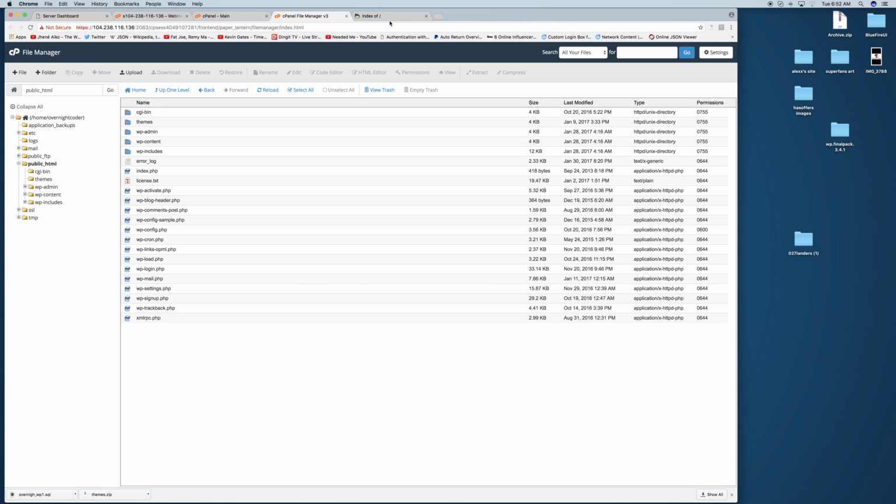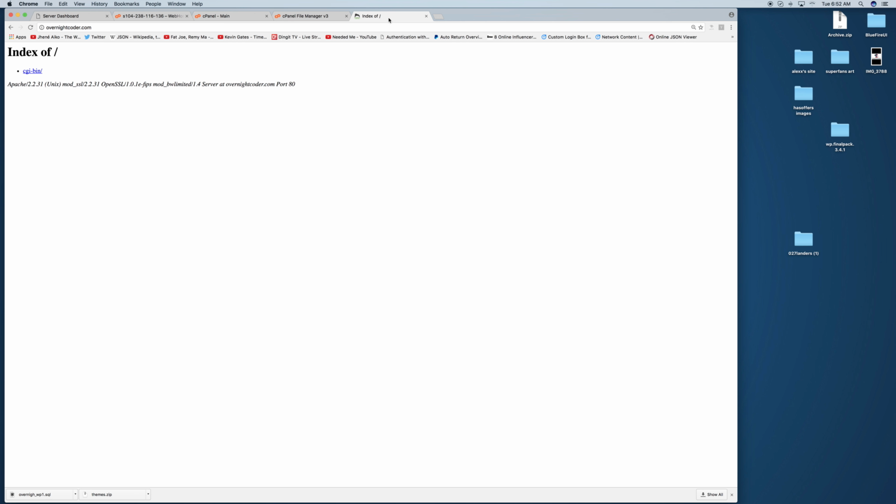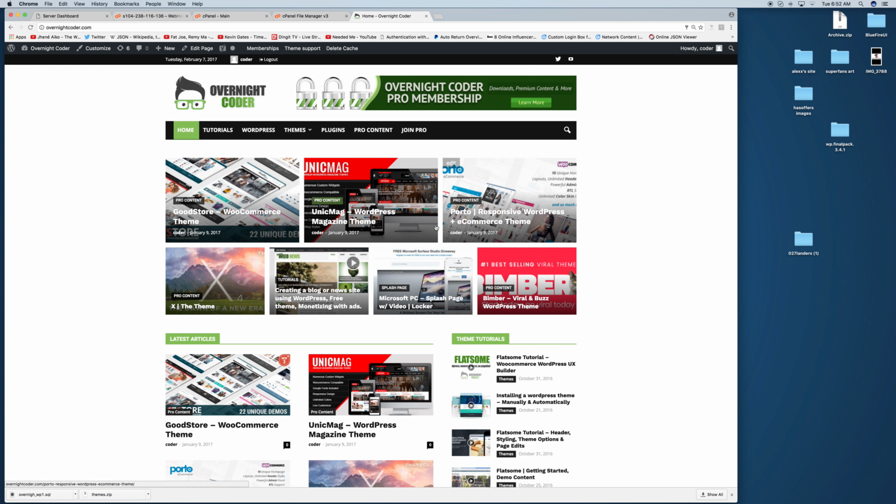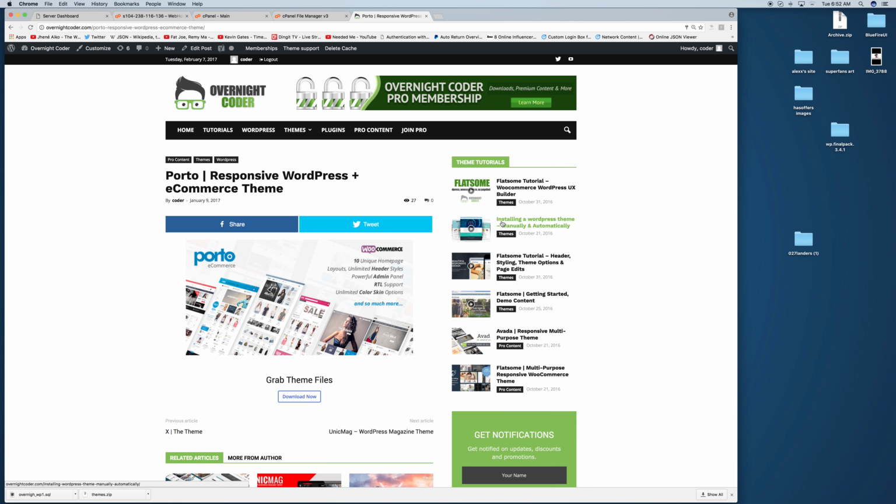I still don't have the database, which is all the important information that you've been adding. But that's it. Make it simple, easy. That is the manual way. Let's make sure this works. The manual way of getting your theme back up and running, and making your backups as needed.